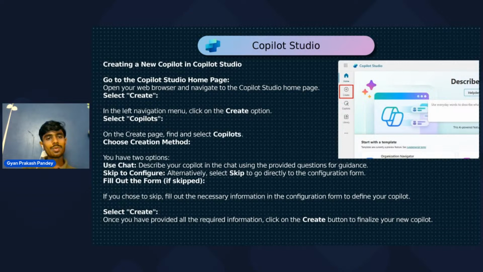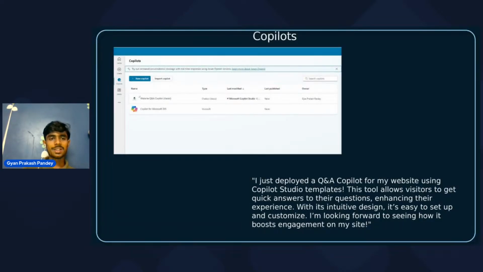After that you have to choose the creation method, like whether you want users to interact only with chat, or with voice, and many other things. Like a user can insert an image or PNG of their errors, and you have to solve that. So you can just configure them, and your copilot will be ready. After that you just have to click the create button, and then your copilot is ready.